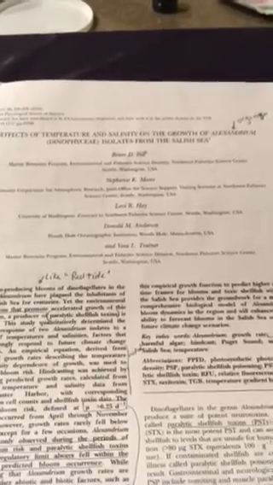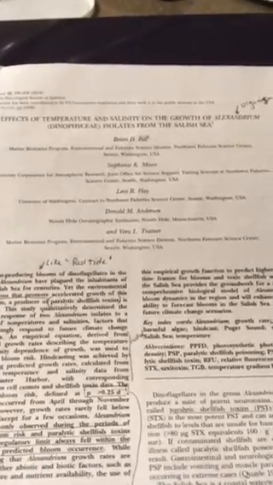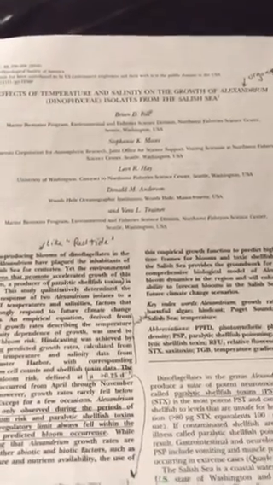Okay, so in this video, I am going to go through some strategies I used in reading this article, which was the effects of temperature and salinity on the growth of Alexandrium isolates from the Salish Sea. I'm not going to try and pronounce it. Basically they're looking at what the influence was of temperature and salinity on how rapidly this particular organism grows, because it's something that can ultimately influence toxicity in shellfish, which affects our food supply.